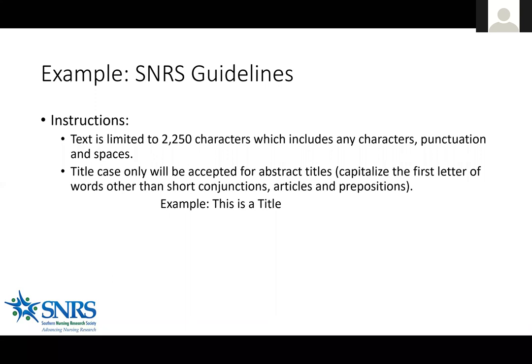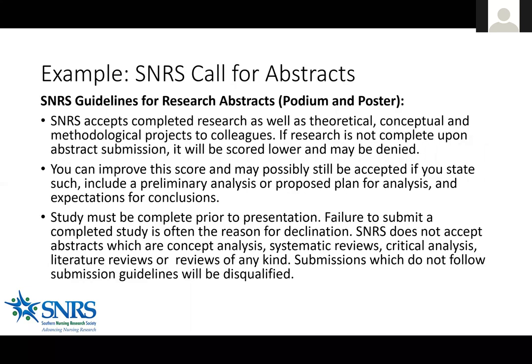The second SNRS instructions is that title case will only be accepted for abstract titles. And so you need to make sure you follow these instructions, or sometimes it can get kicked back and not accepted. So then they offer further guidelines on just the general topics and what kind of research abstracts you can present for podiums and posters. So SNRS specifically accepts completed research as well as theoretical, conceptual, and methodological projects to colleagues. If your research is not complete upon submission, it may be scored lower and could be denied.